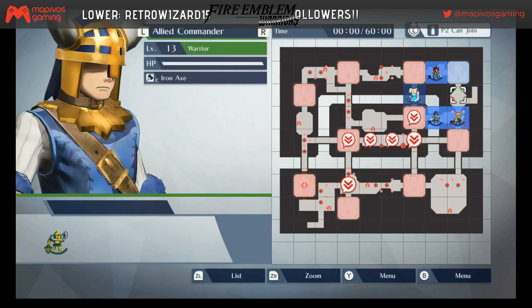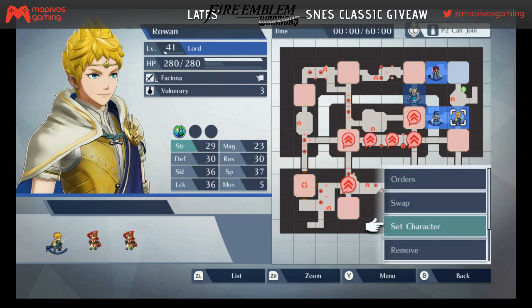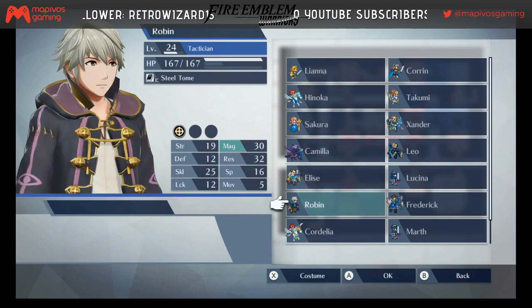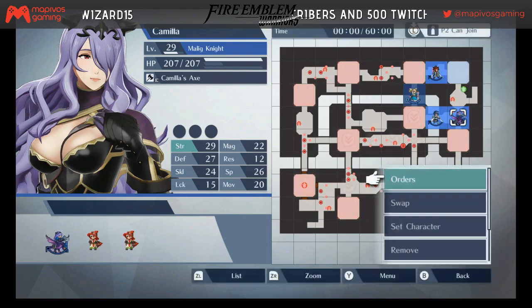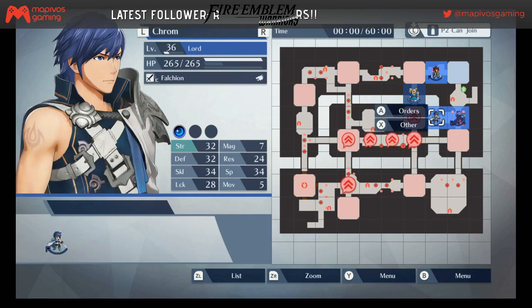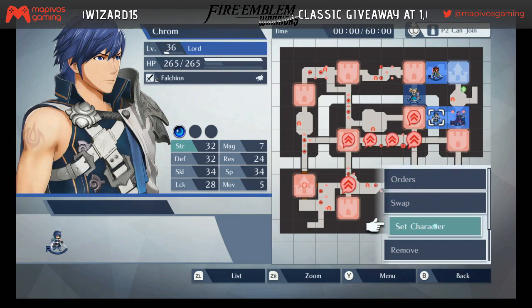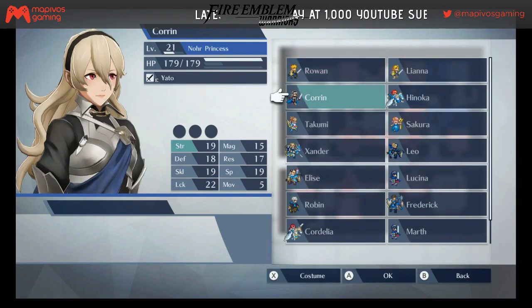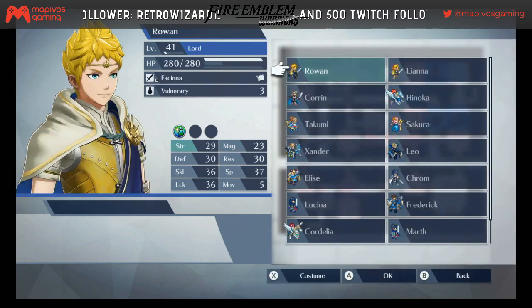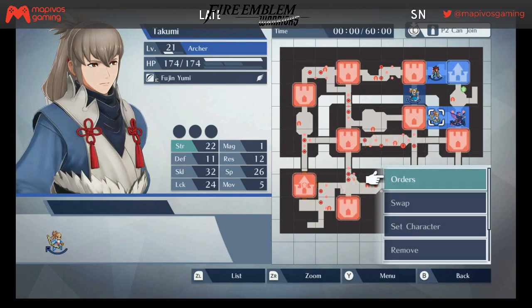Okay, so that means we're going to switch Rowan out with another axe guy. So maybe we go with Camilla. This will be fun. Yeah, let's do that. And then we still have two swords, right? Which is not going to be helpful. So let's go replace Crom with Robin, maybe? No, definitely not a good selection. Takumi? All right. Oh yeah, Takumi might not be bad.